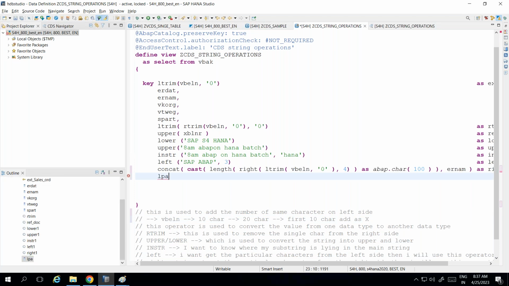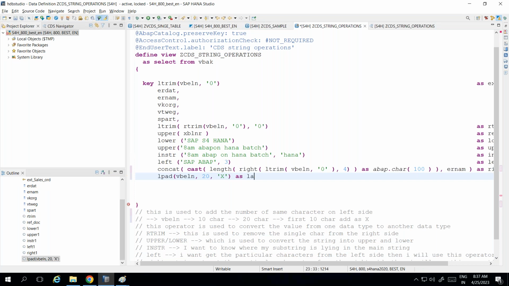If I go ahead with LPAD, what is my string argument? VBELN. And what is my length? My length is 20 characters. And what is the scalar value I want to add? I want to add X.